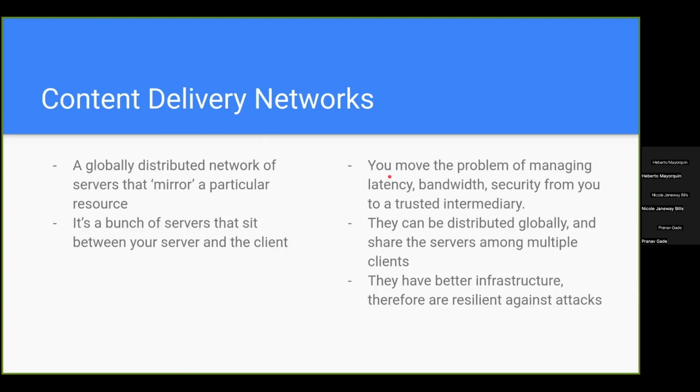This means that you can move the problem of managing latency, bandwidth, security, and so on, whatever the problems are about the link between you and your client, to a trusted intermediary. The trusted intermediary's job is to make these things look better. So they are really great at it. They are usually distributed globally and share the server among multiple clients. The distributed globally part ensures that the latency goes down as well. They also increase security because they have better infrastructure and a lot more experience and better configurations and so on, which makes things more secure.